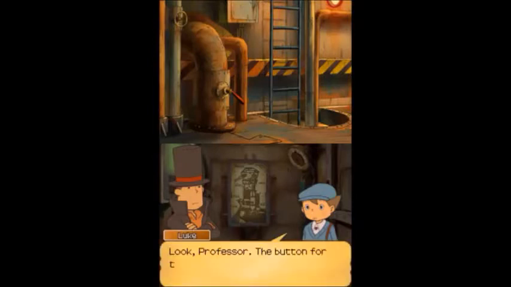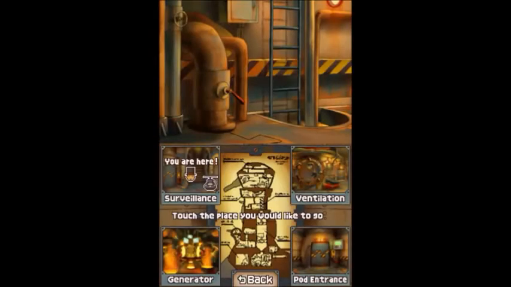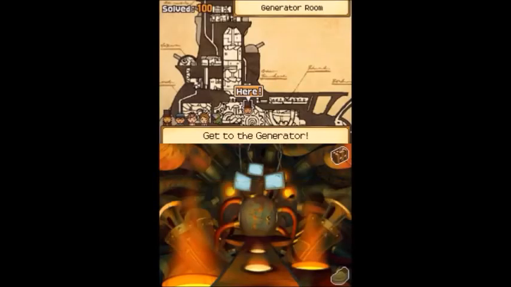Look, Professor, the button for the generator room lit up. There we go. How did we know the coordinates? Simple. We got them from Clive, remember? Yeah, that too. Luke, did you bring your sticky bombs?